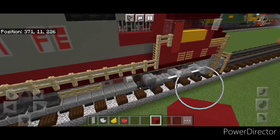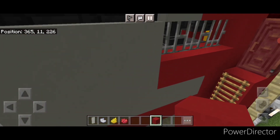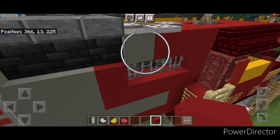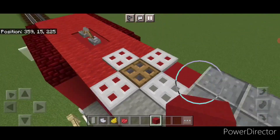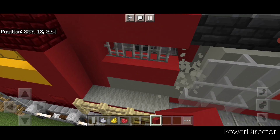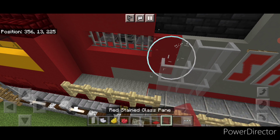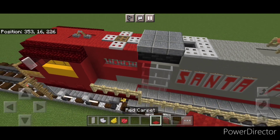Now we're going to edit this red concrete a bit. Change this block to red concrete, and then up here change these two to red concrete, and then this one up here red concrete. Repeat it on the other side: put a red concrete up here, change these two behind the stained glass panes to red, and then this one down here. Then go ahead and change these two stained glass panes to red stained glass panes. Then put a red carpet here and here.